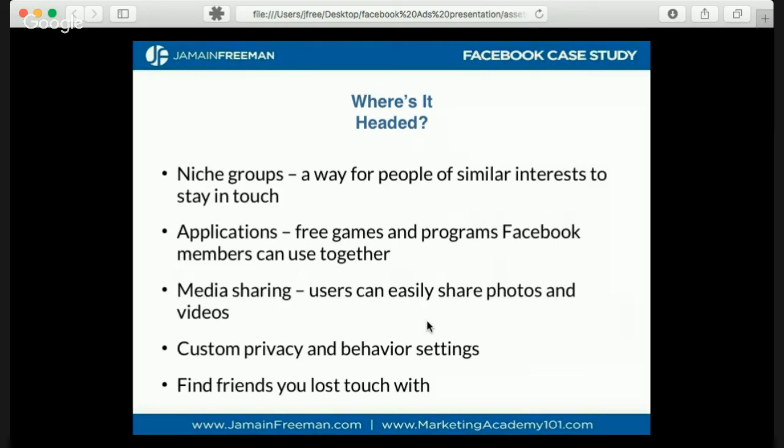Now, this one here, find friends you lost touch with. I don't know about you, but Facebook has put me in touch with so many people that I lost touch with over the years. I mean, it was amazing to me. Even now, when I log in, sometimes I'll get a notice that such and such has been searching for you. You know, connect now, and I connect, and it's like, oh my God, I didn't even know they were still alive. So that's the power of Facebook. A lot of times people talk about Facebook and what's going on, but I tell them it's all about what you make it. You want to use it to your advantage, especially in business.